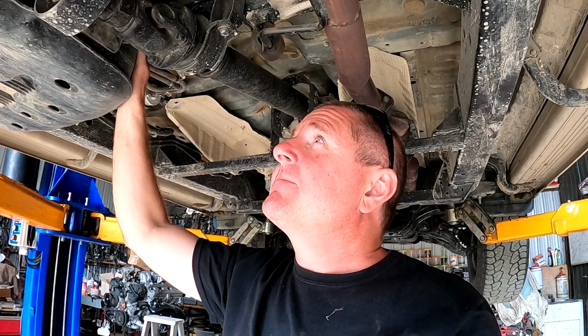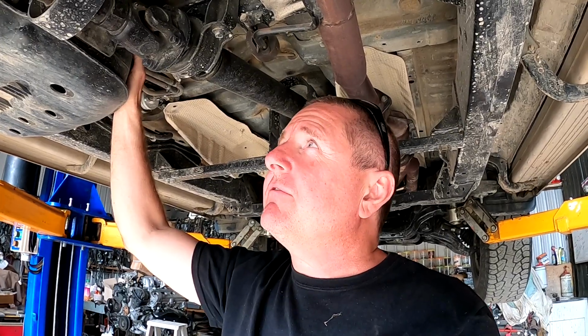Now I've done a few of these now, and we have tried in the past. We have used the factory V6 pump. They're not the best. They run out when you start getting a bit more power out of them at the top end. They do run out of fuel.